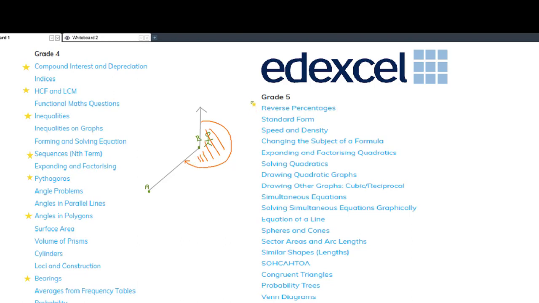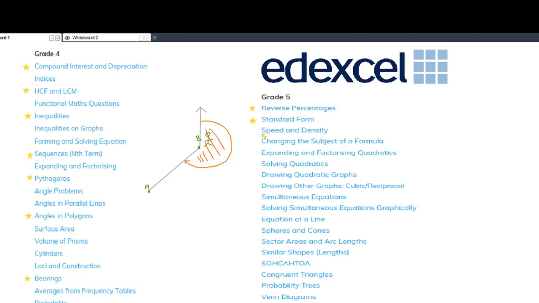Into the level 5 questions. Reverse percentages, very important. A specific skill, it's like the one where they say, after a 15% reduction, the t-shirt is now £57. What was its original price, or what was its price before the reduction? Don't just find 15% of that and put it back on. That's not going to get you to the original price. So it is a special technique, and again, if enough people comment in the comment section that they want me to go over that, I will do some examples for you.